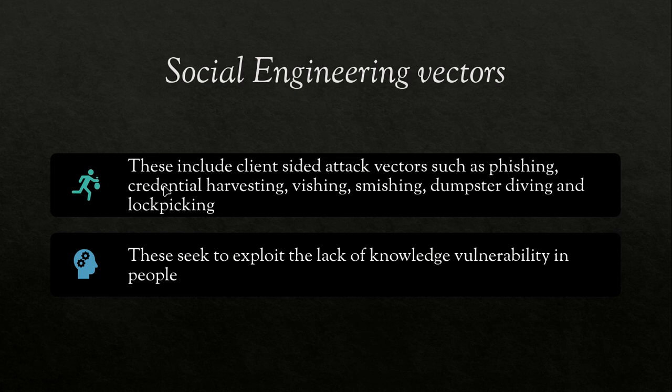Okay. Then there's credential harvesting. Credential harvesting is all about being in a network and just sniffing for passwords the whole time. Then we have vishing, and vishing is all about giving someone a call. So this is more aligned to the voice type. So you can call someone and then pretty much impersonate and trick them into giving you information. For instance, you can lie to them and say you work at a certain bank, for example. Can you please confirm your ID number or your social security number? And they would give it to you because you pretty much impersonated someone who is trustworthy.